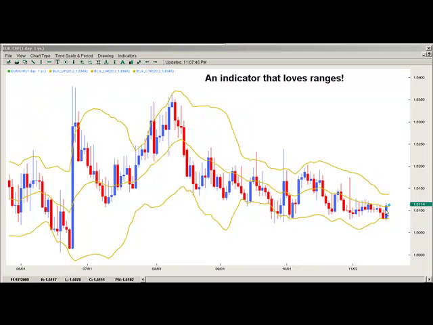In other words, there's a mild downward slope to this, but it's very calm and rangy on this Euro-Swiss daily chart. And Bollinger Bands are a great indicator to use in sideways ranges. And so when a pair has been calm for quite some time, and Euro-Swiss has been definitely one of those pairs, what you do is you wait for the pair to pierce the bottom Bollinger Band. Once it comes back into the band, you buy.